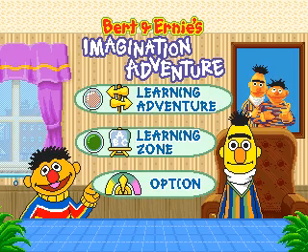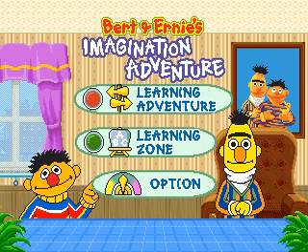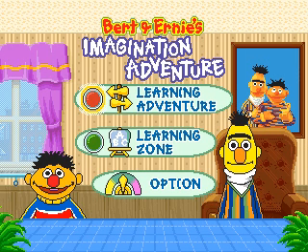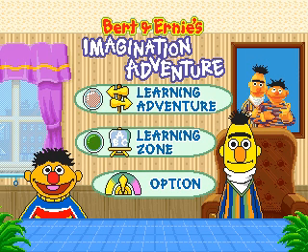Press the red button to play a learning adventure. Press the green button to play in the learning zone. Here we go!